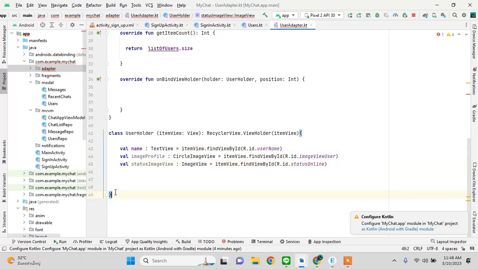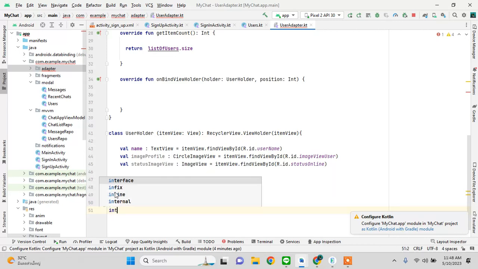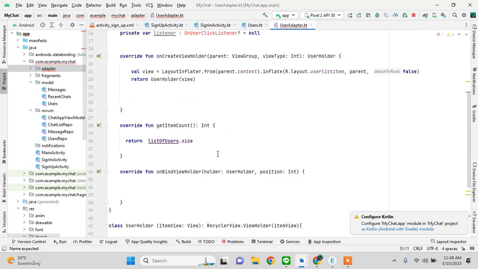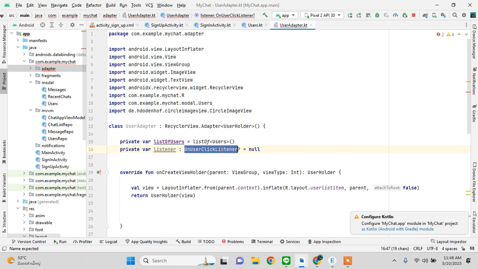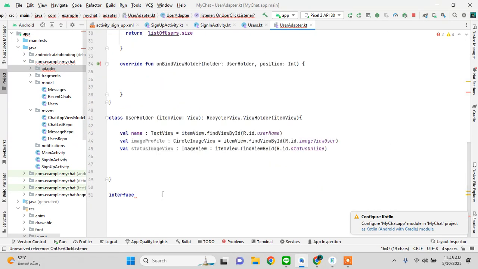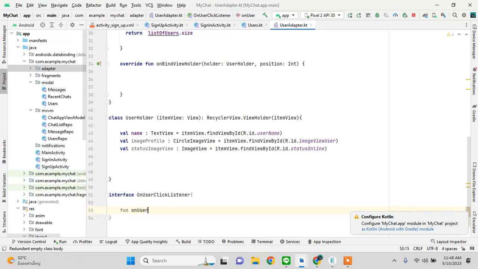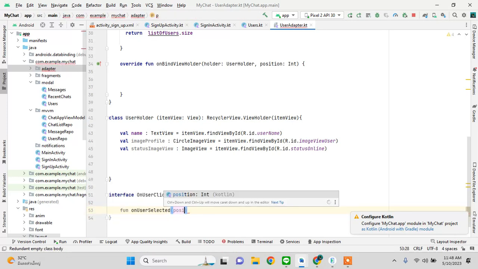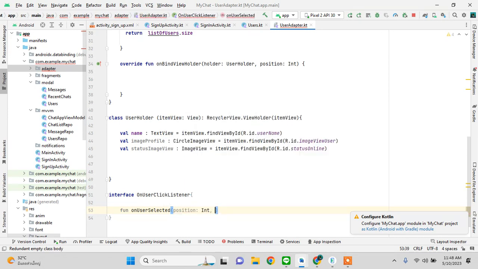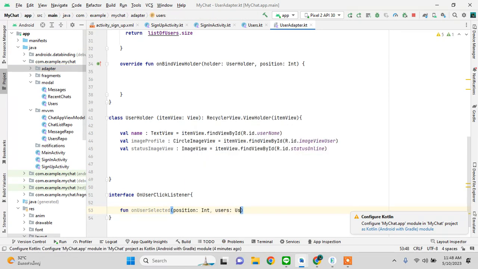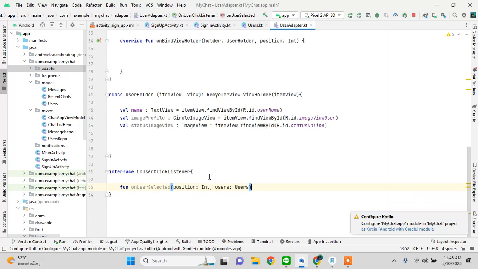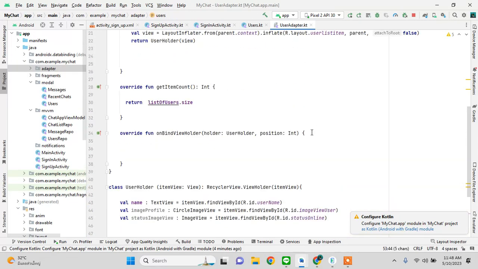Also take an interface while we are at it, because when we click on something, we want fun onUserSelected, where we send the position and the whole model of the selected user.